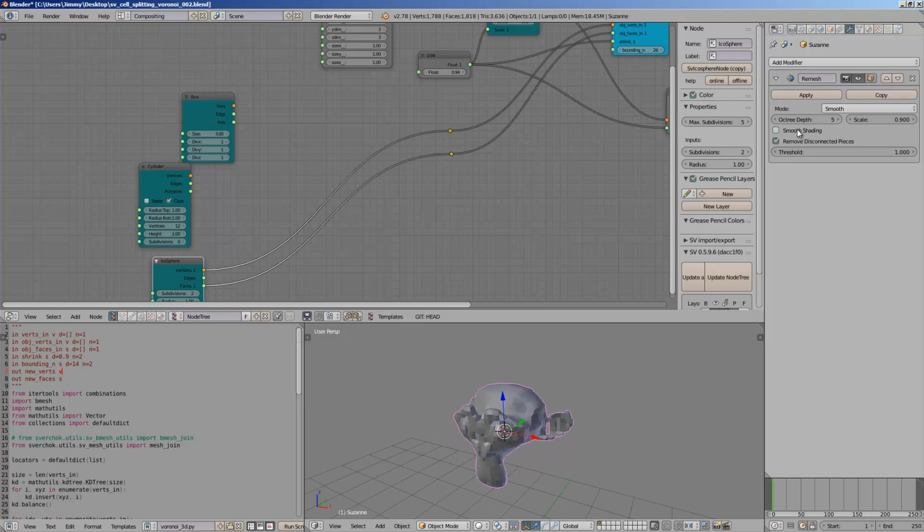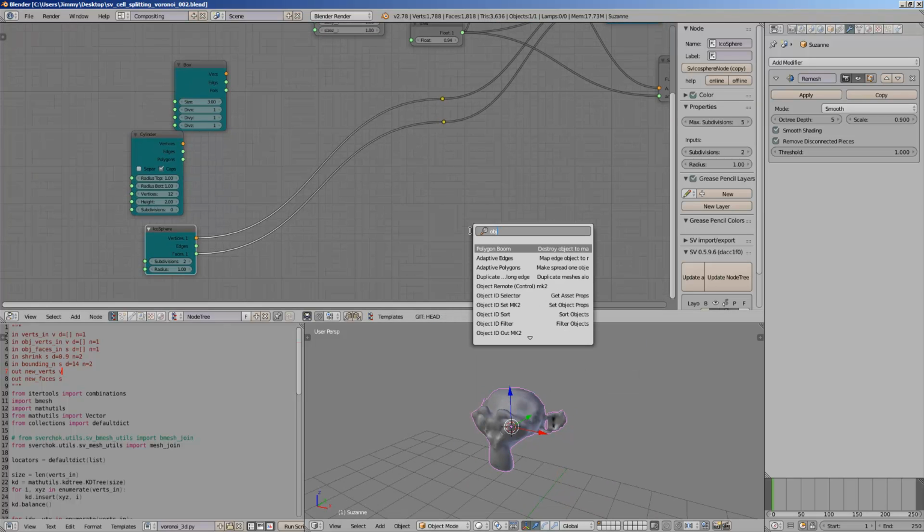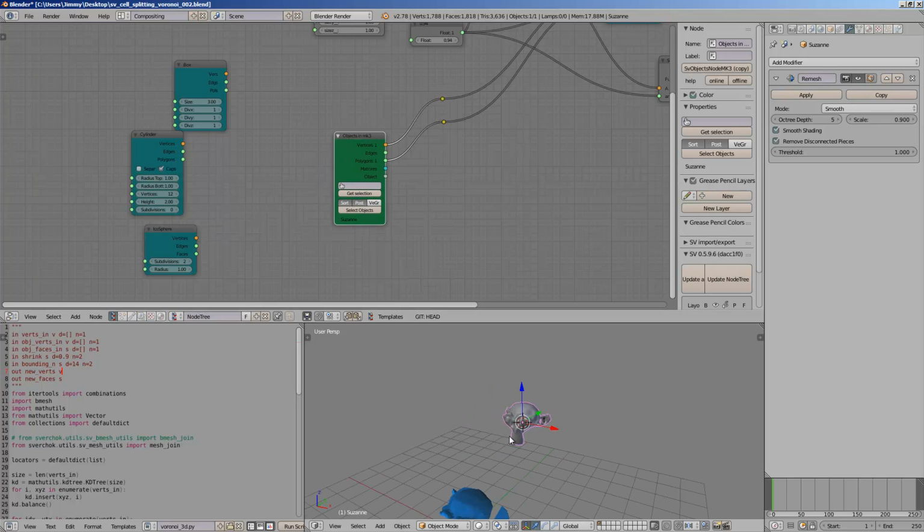Yeah, something like this, a single piece of Suzanne. Remove disconnected pieces, yes. And objects in, get Suzanne, post modifier on, because we use the remesh, and just plug in this data, and hopefully we have Suzanne.